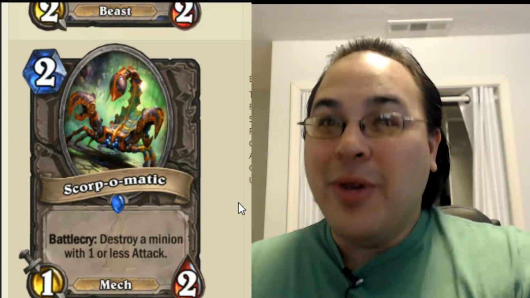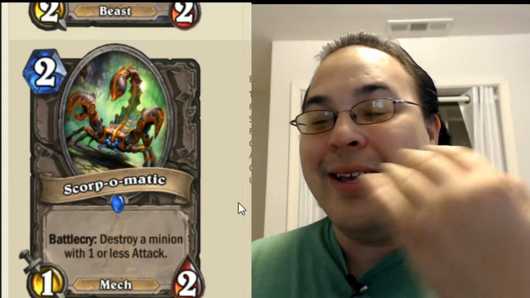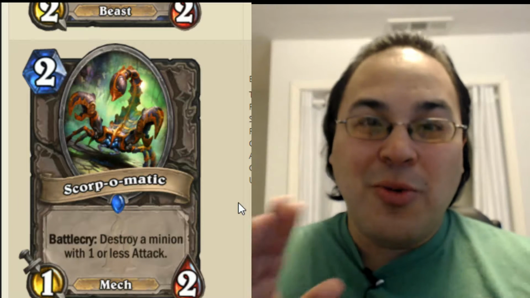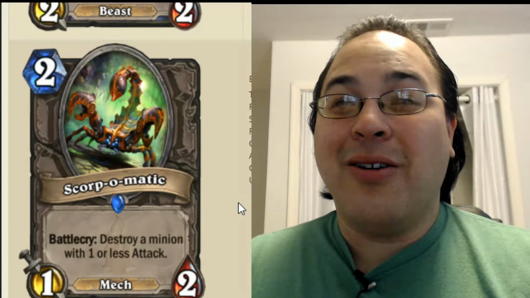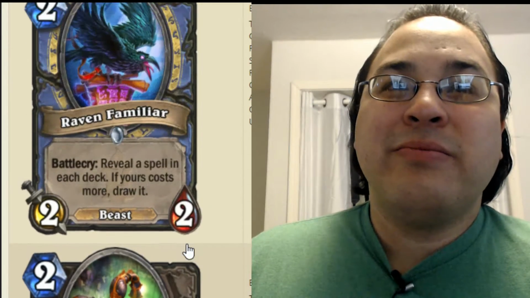You can go Humility for 1 mana, Scorp-O-Matic for 2 mana, and kill something for 3 mana instead of 6 mana. So much better for removal. I think the card is surprisingly good, despite what seems to be not that good of text.